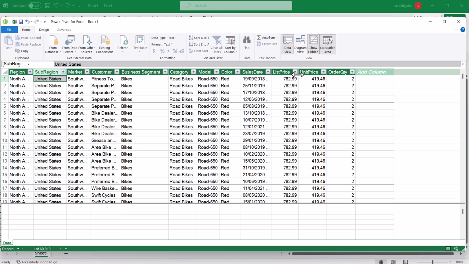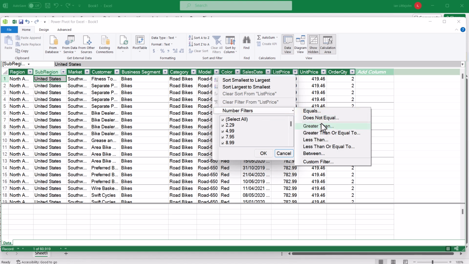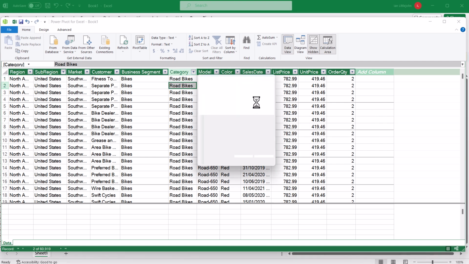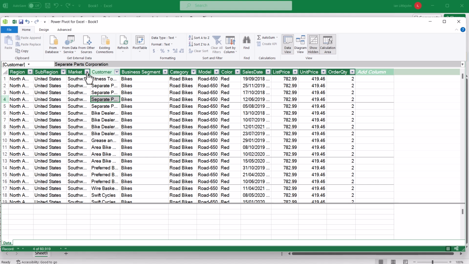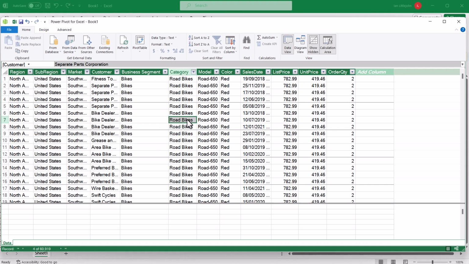Just to show you as well, you could also use a numeric filter. In this case, we do get things like greater than, less than, and between, if you want to filter on those values. Also, if we pick a date field, you'll see that we also get date filters, and this is quite comprehensive. You'll see that we get equals, before, after, between, tomorrow, today. So quite a lot of relative date filters, again just like you would see in Excel. To be honest, it's a bit strange that with your text fields you don't get begins with and contains, the normal ones that you would see in Excel.